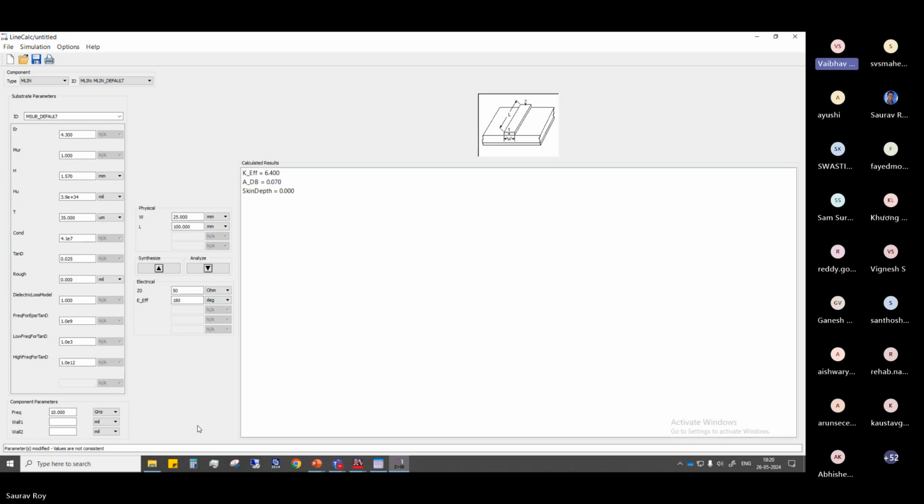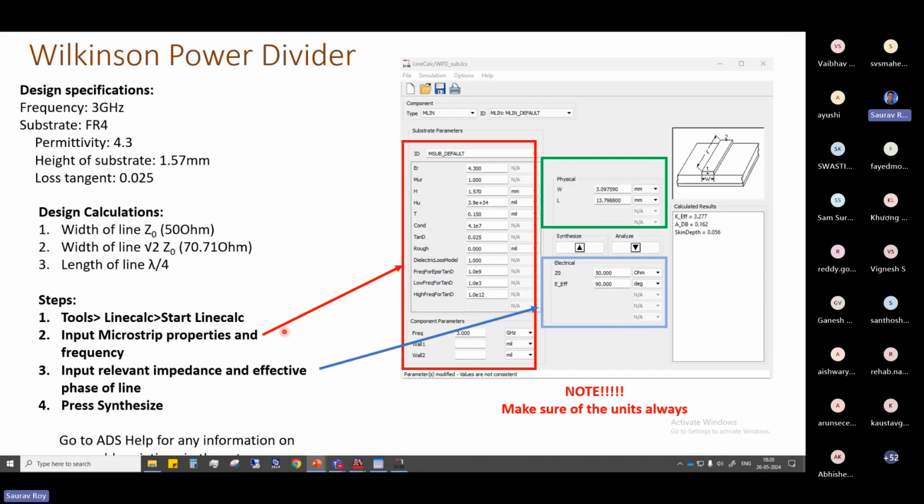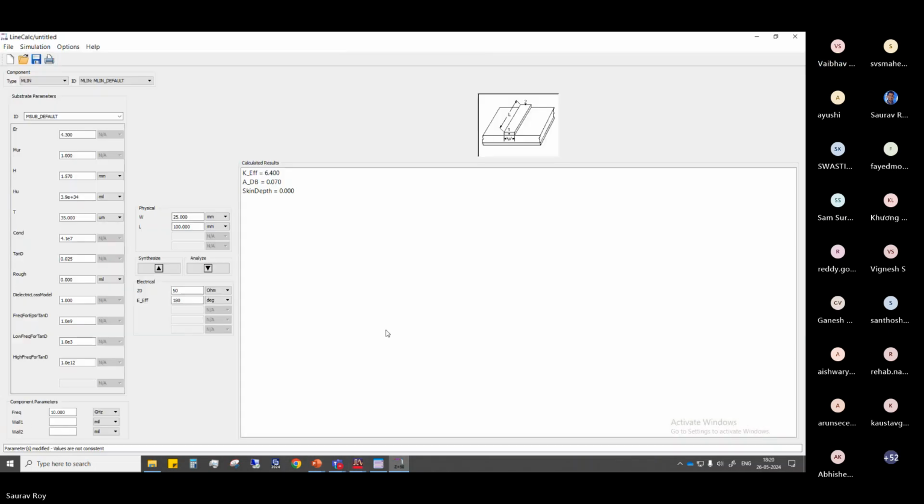You have not changed the frequency over there. That is fine, but yeah, right. That's a good point you have noted. Let's say I do it for 3 gigahertz. Okay. So now you tell me how frequency is relevant here. If I don't select the frequency, what will be the problem? Nowadays frequency dependent, no, sir. Yes, right. But for impedance calculation, characteristic impedance calculation, it will not vary much. Nearby frequency will be almost the same. Only for effective length calculation will it be required.